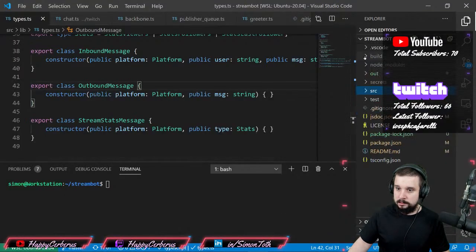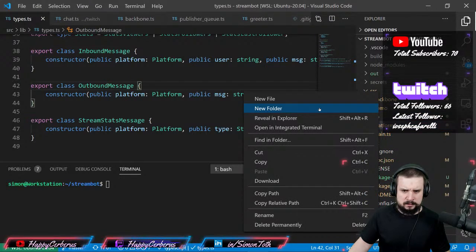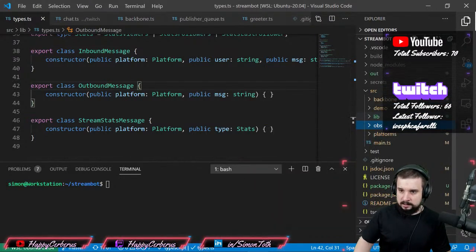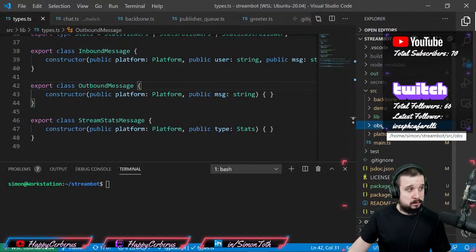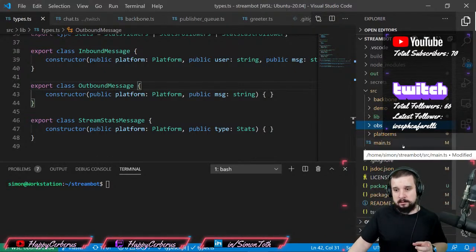What I will do is create a new folder over here that I will call, I guess, frontend. Or I should just call it OBS. OBS makes sense. Sure, let's call it OBS. One thing I'm not 100% sure about is if I need to have this as two separate projects. The thing is, I would still like to use TypeScript with Vue.js, so I'm not 100% certain about the combination of things.